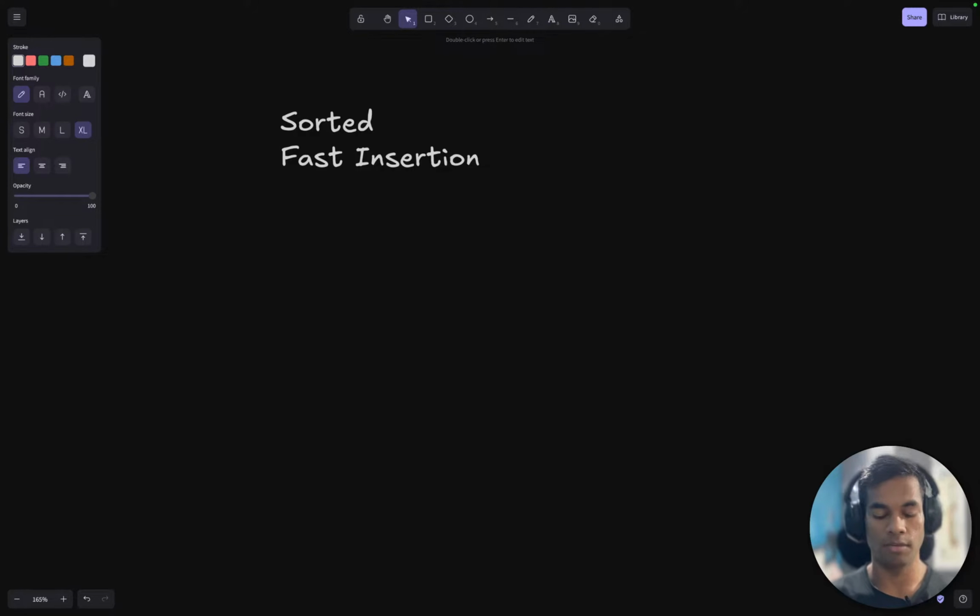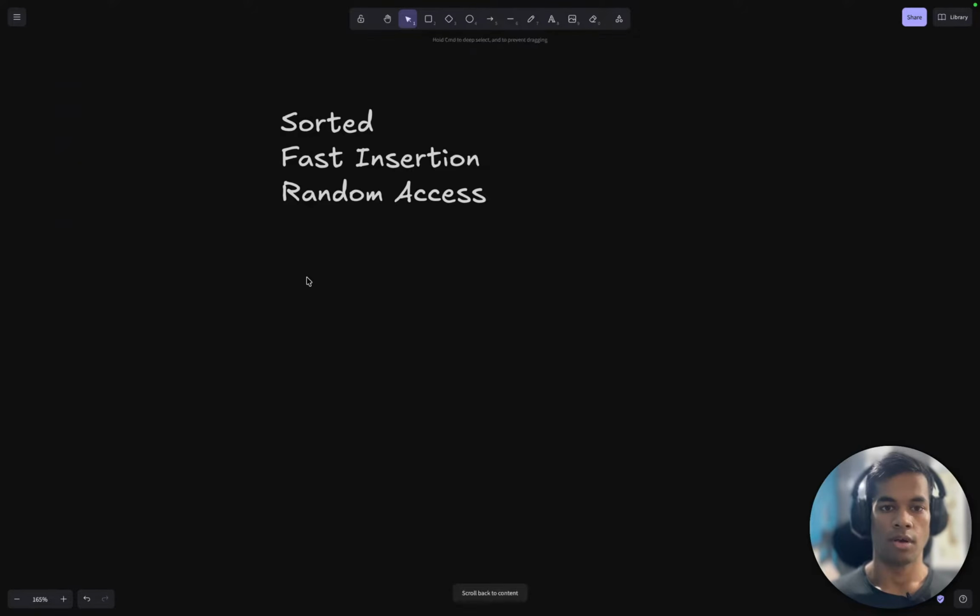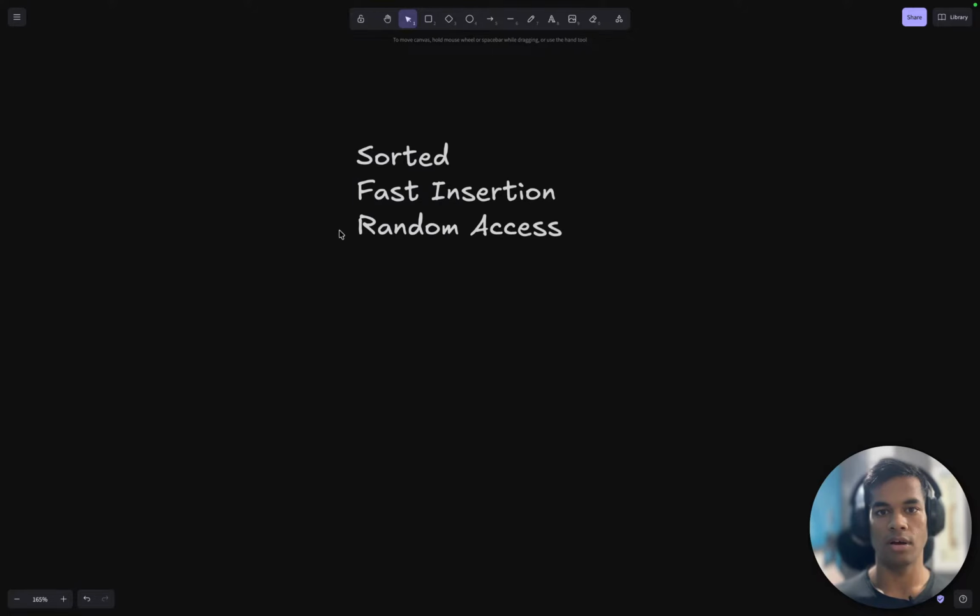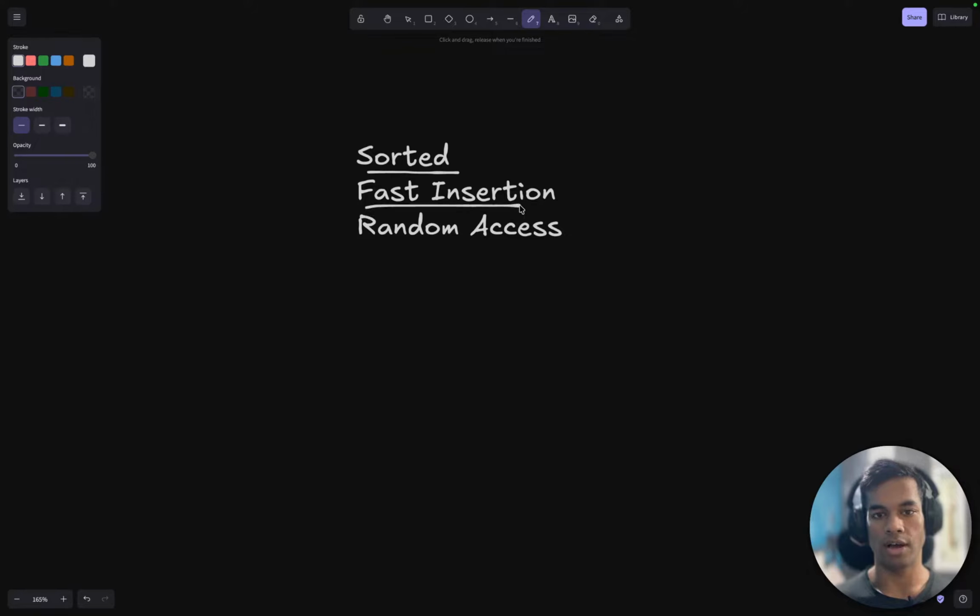And another thing, we want random access, which means that given an index, since our data structure is sorted, we want fast insertion and random access. Sorted just means if I have numbers 1, 2, 3, 4 in my data structure, they appear in sorted order.